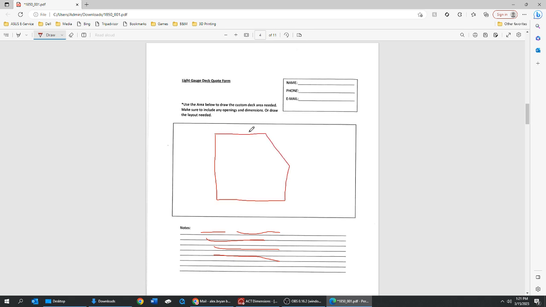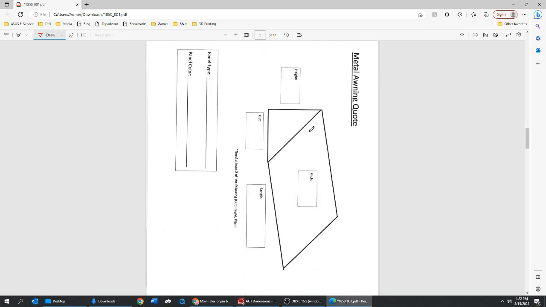So let's say that the shape was like this, and this was like 6 foot, and we have 3 foot, and 6 foot, and 6 foot, and I'm not going to do the math, but that would be roughly 2 point something, so let's say 2.4 foot. So this is what maybe their deck looks like, and then maybe they draw, oh, I want the joist to go this way. Okay, and I'm going to have a post here, post, post, post, post. And like I said, whether or not I can get a full quote on this is one thing. I probably could, but if not, I can call the customer, and I already have this info available. So like I said, this helps out a lot. Metal awning.